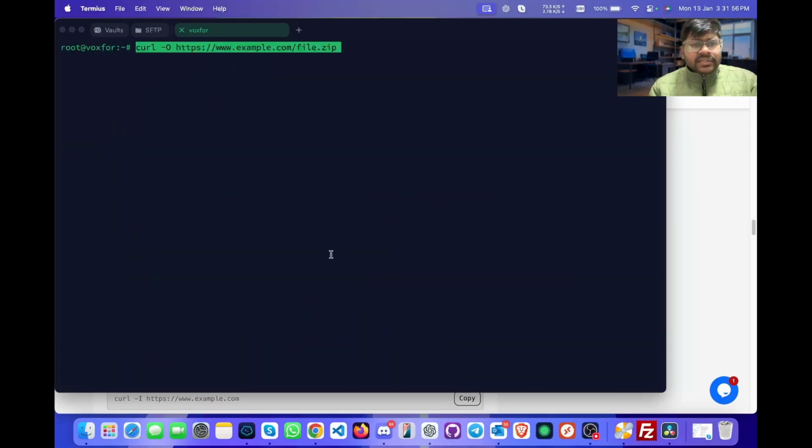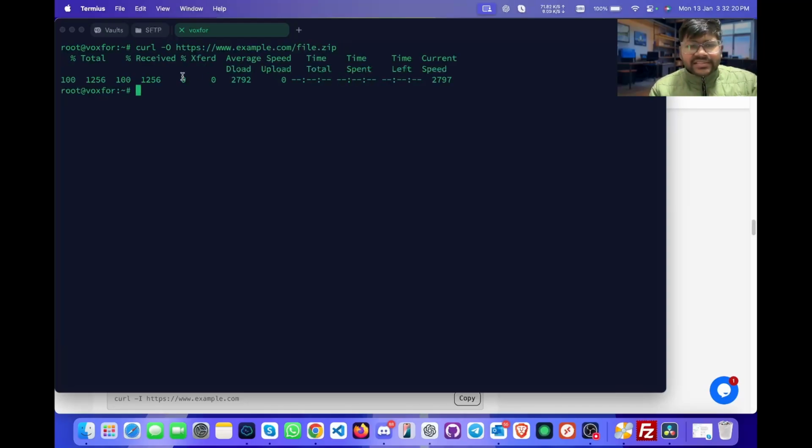And yes, now, as I have pasted the command over here, you can see that previously we used the small o and now we have used the bigger O. That's not a very important thing which you have to do. Now, if I want to download this file.zip from that particular server to my server, I can do that. I'll just hit enter, and you can see that the download process again got started, the transfer got started. And if I do an ls, you can see that file.zip is shown over here.